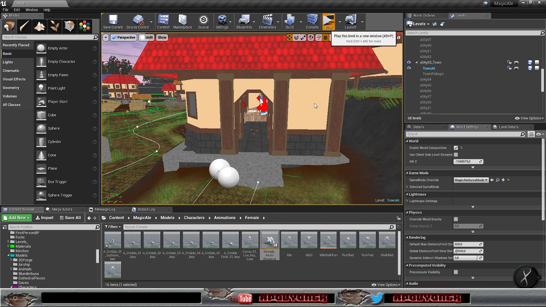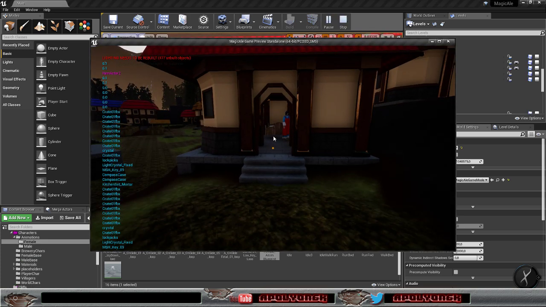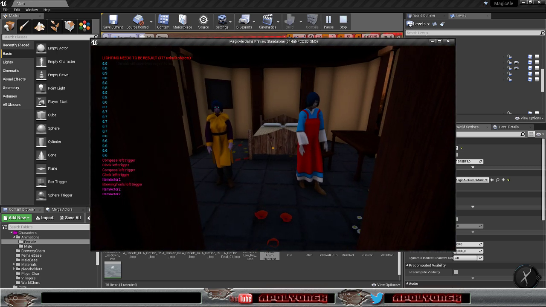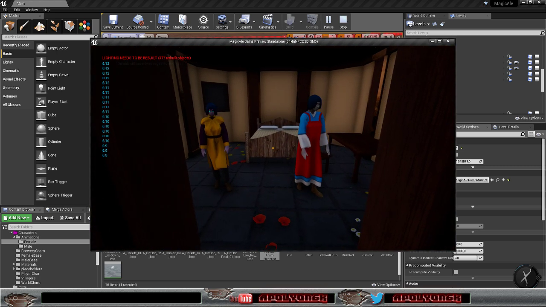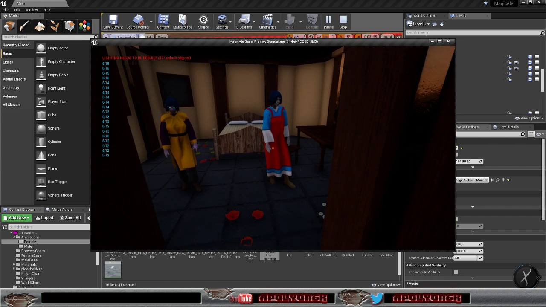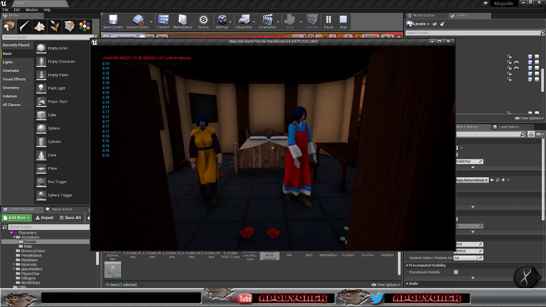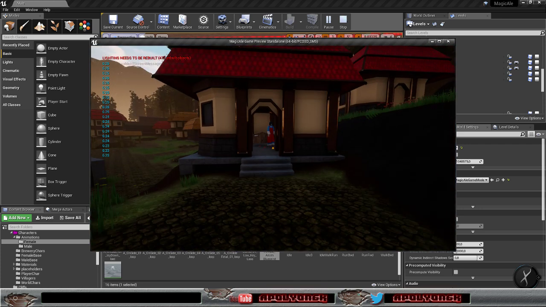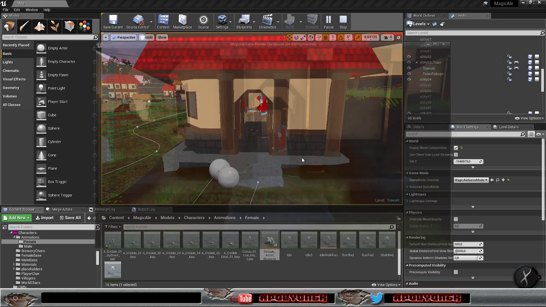if they are sleeping, then they should just play their lie down animation, which they are not doing. Because they are not sleeping? No. Okay, so for some reason they should.